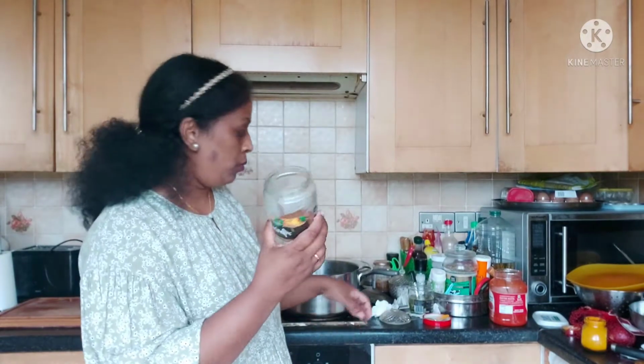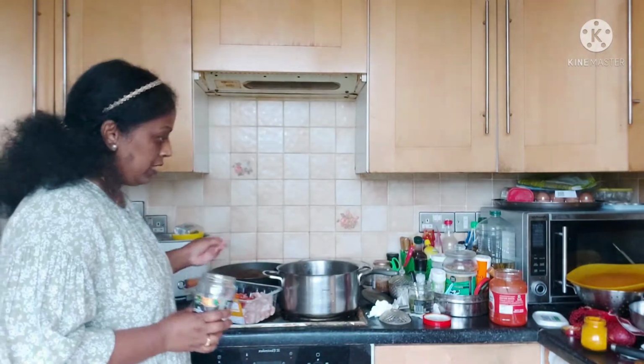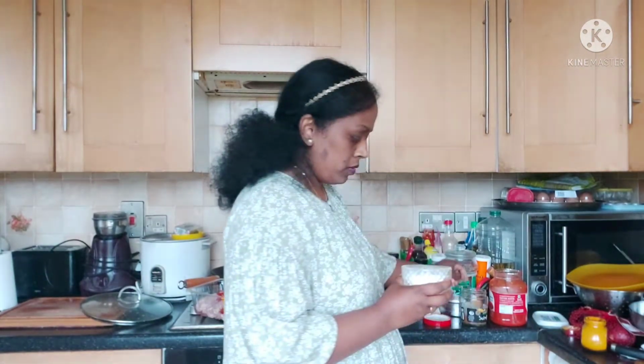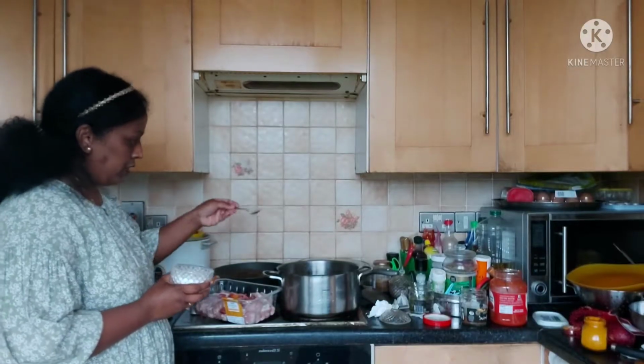Here I have some garam masala, which I have made at home. It smells gorgeous. I'm just going to add about 1/2 teaspoon, just for the taste. Next, I'm going to add some salt. I'm going to use about 2 teaspoons of salt here, and later on we can add in the rice as well.